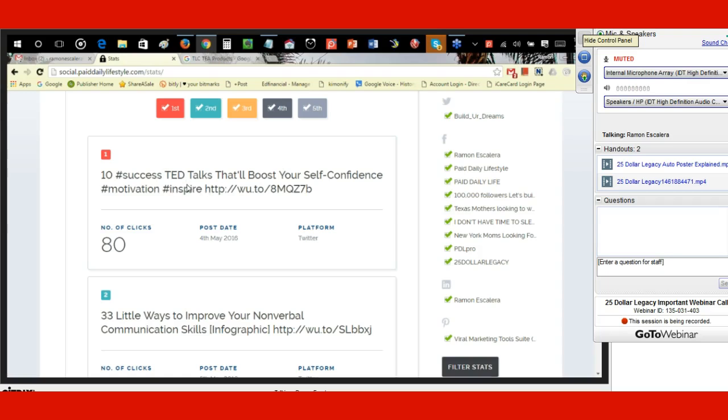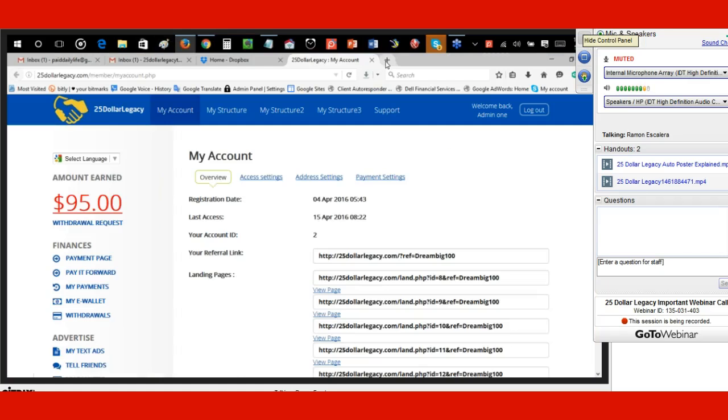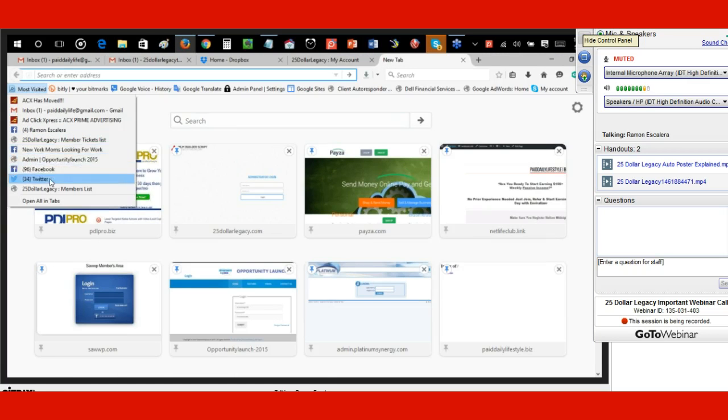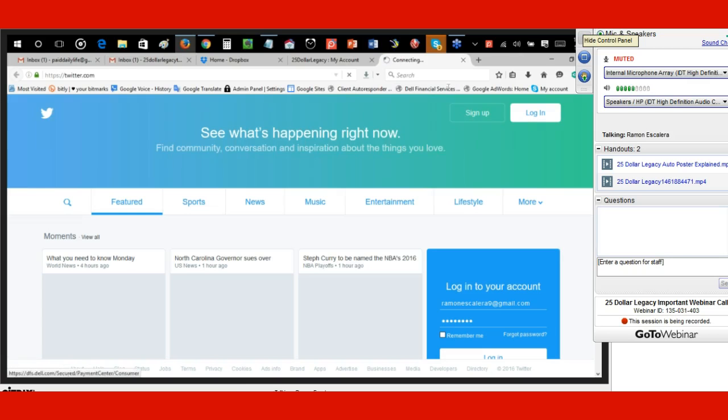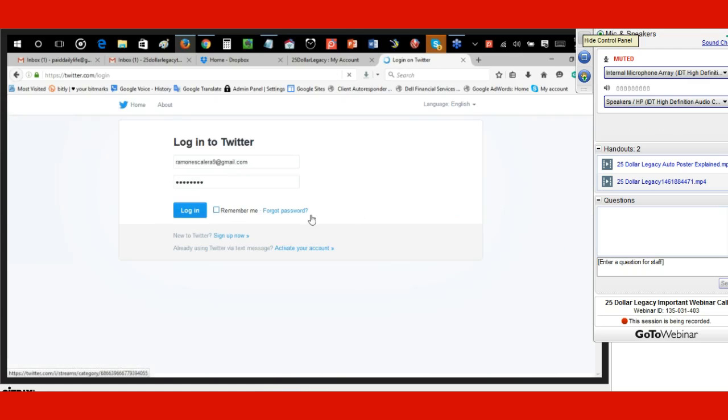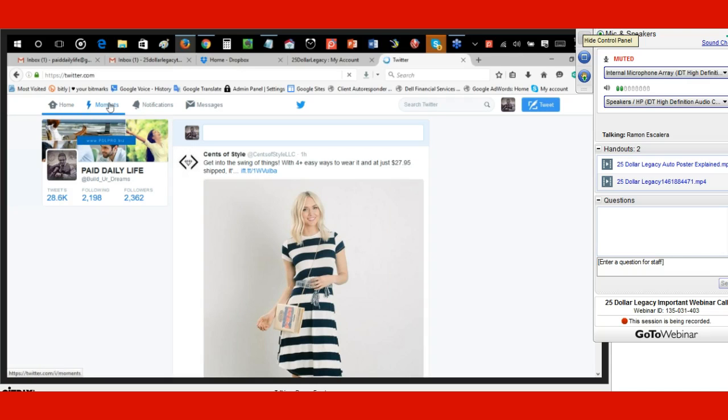And then the link here. This is what's going to create your social account. You're going to start getting more followers, more likes, more engagement. This is going to boost up your Twitter account. Okay? Let me go ahead and find my Twitter account so I can show you exactly what it looks like. Log in. And I'm going to click on notifications.